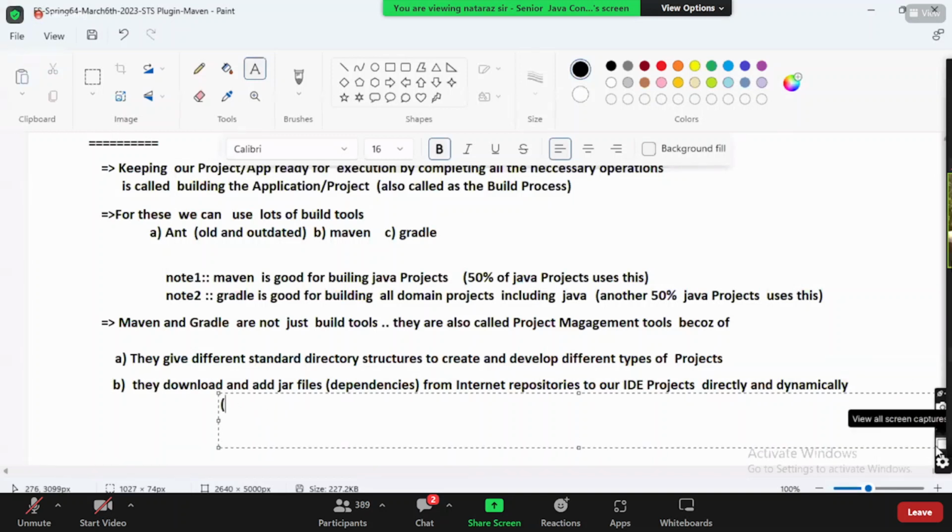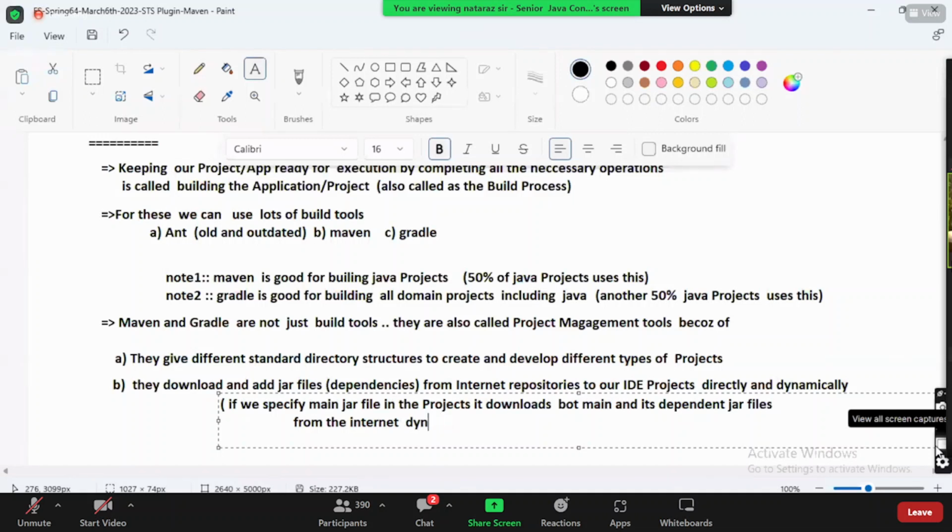More interestingly, guys, if you specify the main jar file in the project, it downloads both the main and its dependent jar files from the internet dynamically.